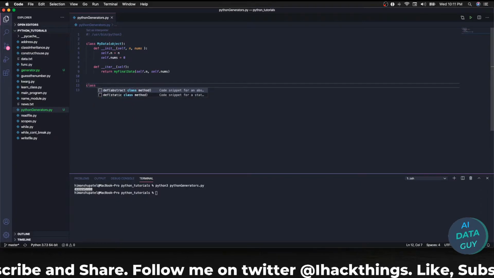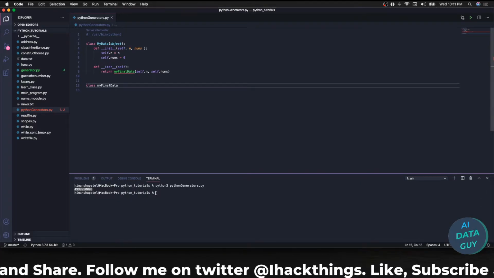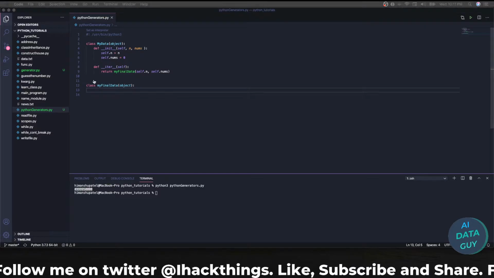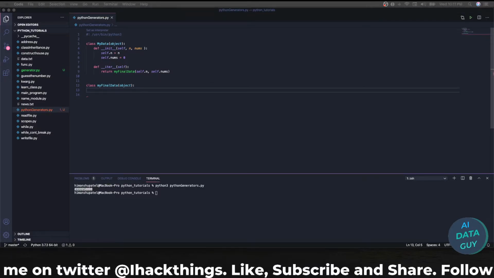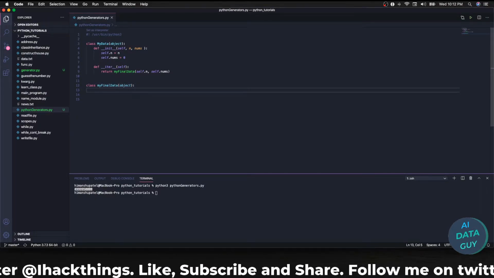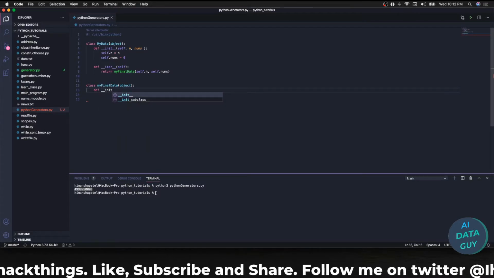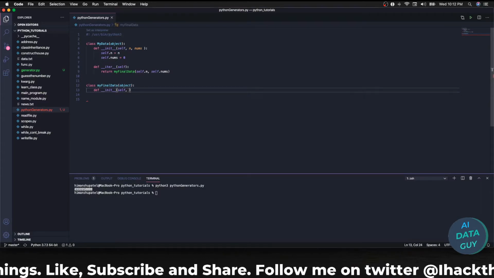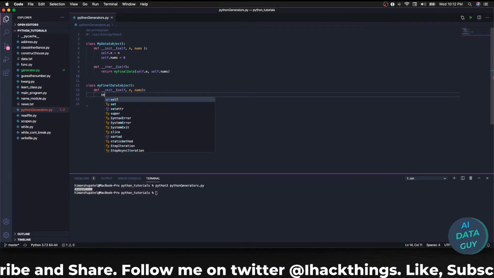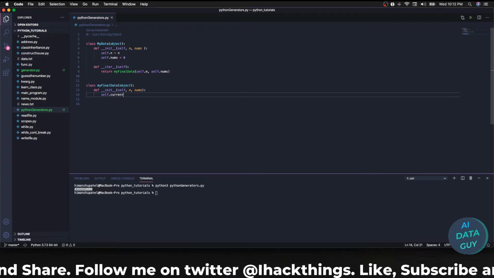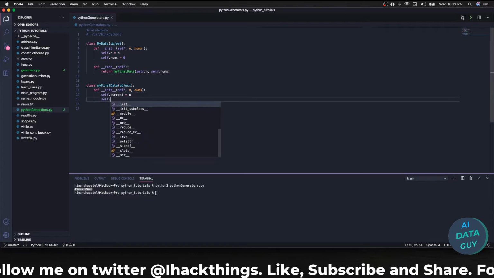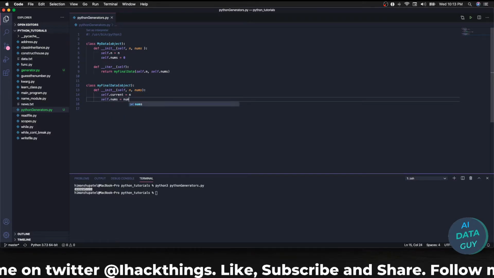So I will say class MyFinalData, and it's also an object, right? Now we will have to actually reinitialize. We are actually creating a whole new iter method just for the sake of doing it. So I will say def __init__, and then self, and then I have two values, n and nums, right? self.current equals n is the first value, and self.nums equals the nums value, right?